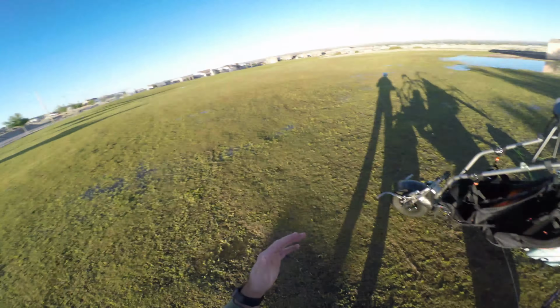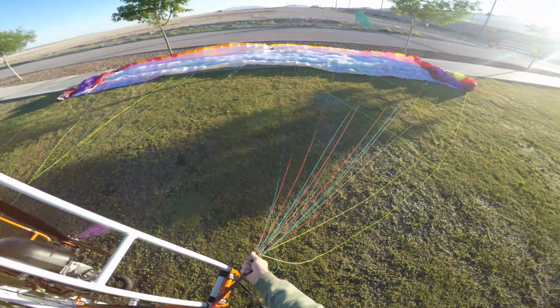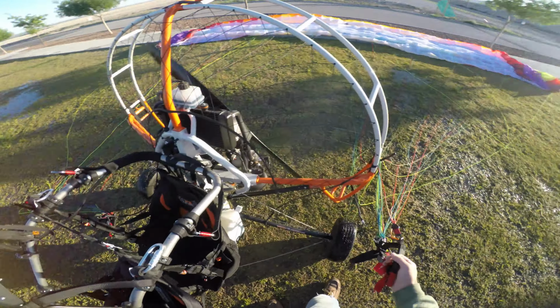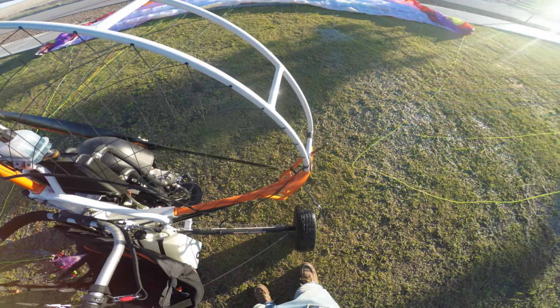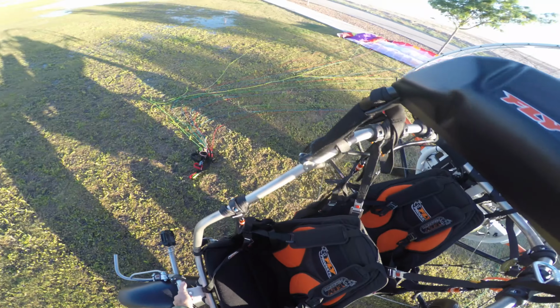Hey everybody, today I am taking my Zenit with the Cosmos 300, and I really wanted to do a demonstration on how difficult it is to actually fly a trike. I think it's pretty easy once you get the hang of it.